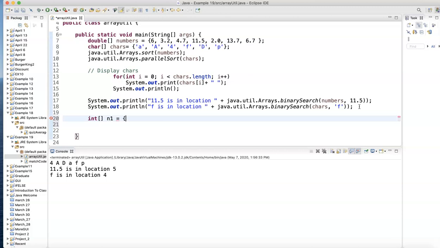I'll make it a small one: 2, 5, 6. int number 2 equals 3, 1. int number 4, array 4 equals 2, 3, 5, 6.